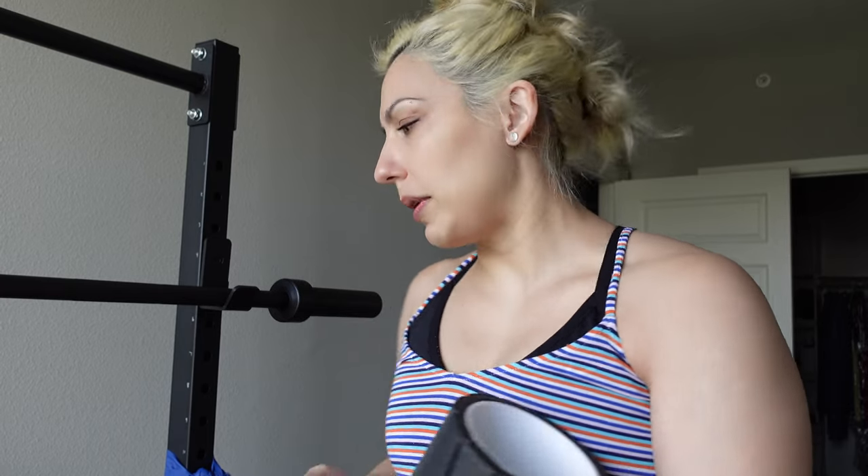Bands are mostly all from Academy or my physical therapist. If you're not a Texan, Academy is in my opinion the best sports store in America — it's kind of like a Big Five if you're from other places. It's not as fancy as Dick's but it has a way bigger variety of standard things. The last thing I'll show you from Amazon — which was a great buy — is my cable pulley setup. I gotta set it up first though.